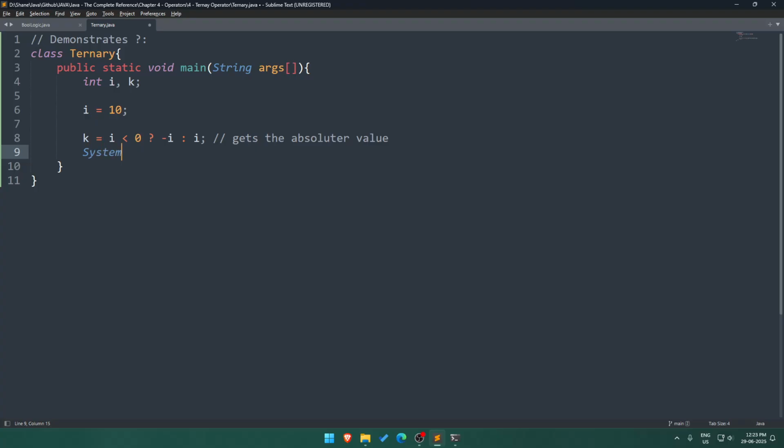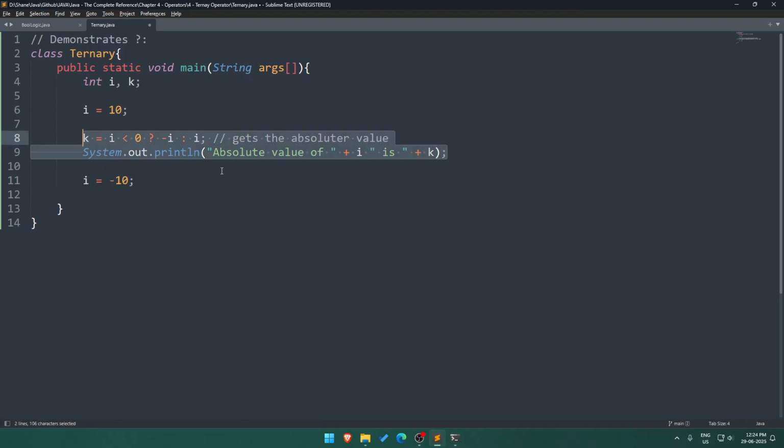System.out.println, absolute value of i is k, and then we set i to -10, and then we evaluate again.